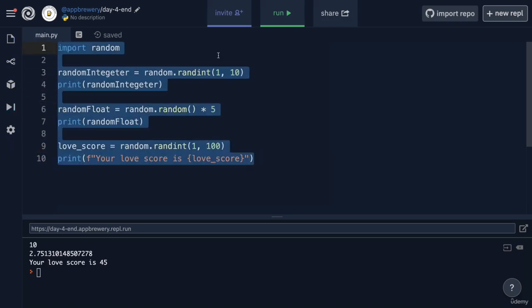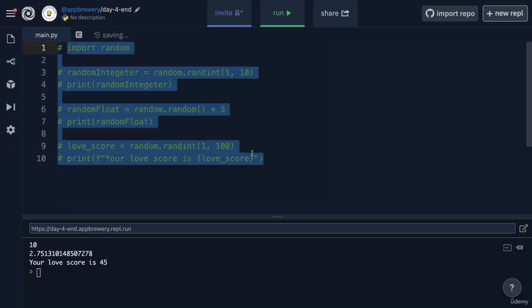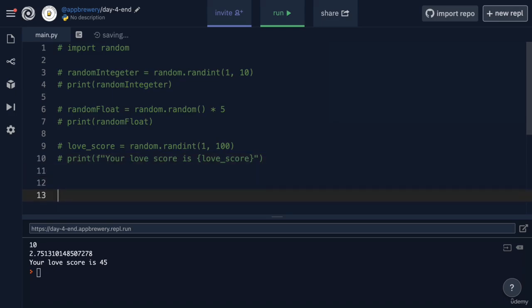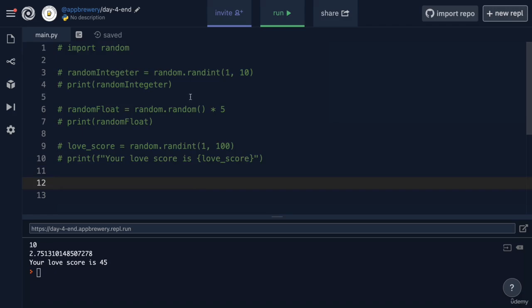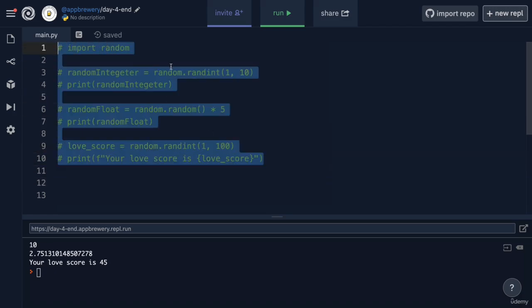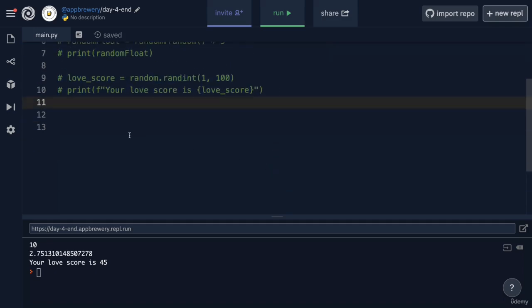Now, I'm going to go ahead and comment out the code from our previous lesson on randomness, and you can do the same if you want to keep a note of the previous code and use it as a sort of live textbook, where you can comment out the code or comment it back in to see how it works, or you can delete it. It's totally up to you.